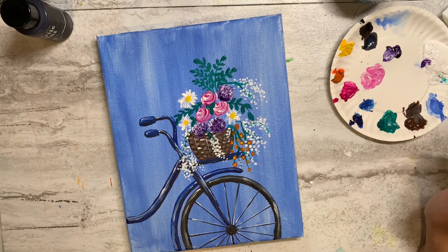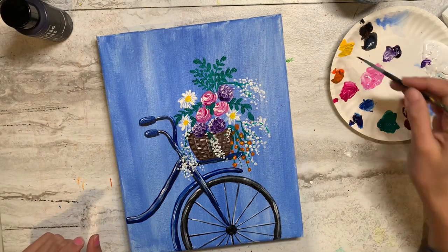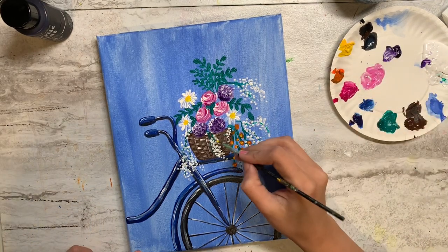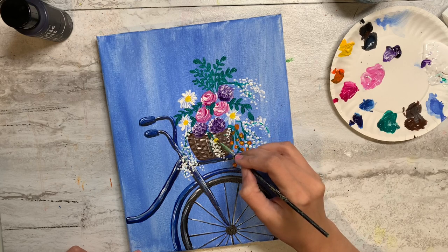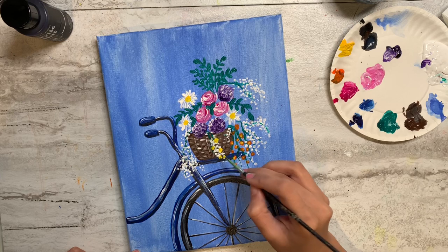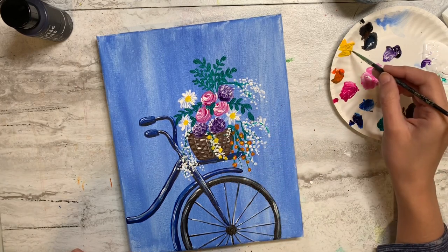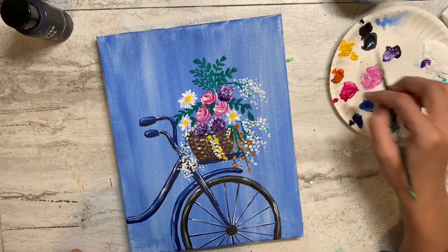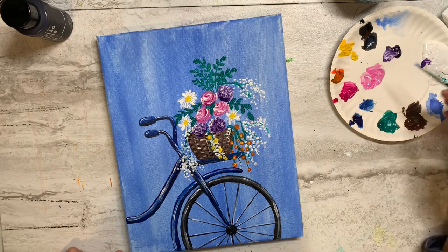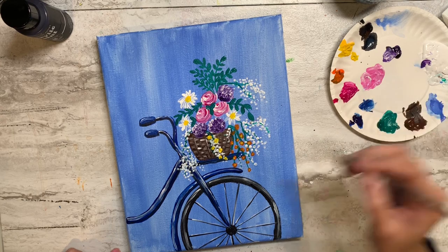Okay, now I'm gonna go back and add some more yellow flowers. So I'm gonna take some yellow here. And yeah, basically I'm just adding a little yellow flower here, just on a random spot. Okay. And I'm gonna clean my brush and I'm gonna add this pink or purple I have here for the center of the flower.